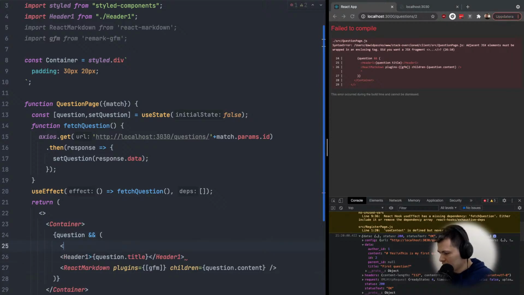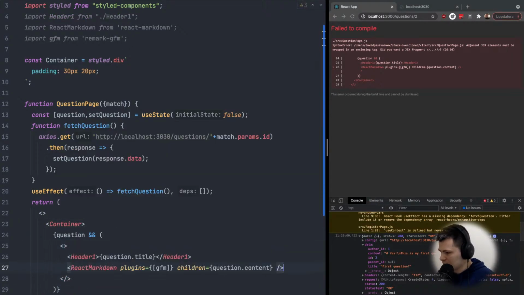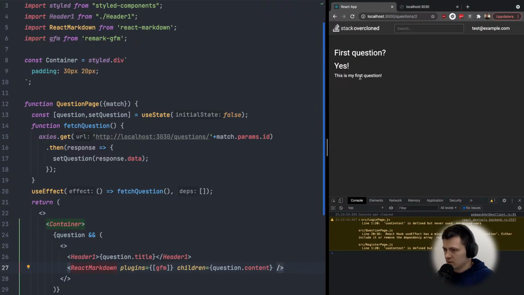Okay, we have multiple elements, so we need to put it like this. This is my first question. Yeah. So this is the header and this is the body or the content of the question.